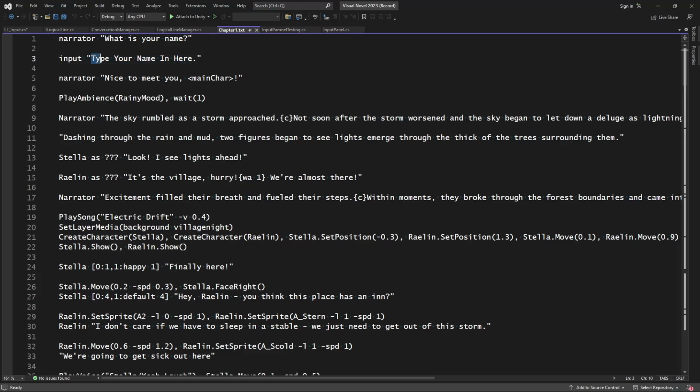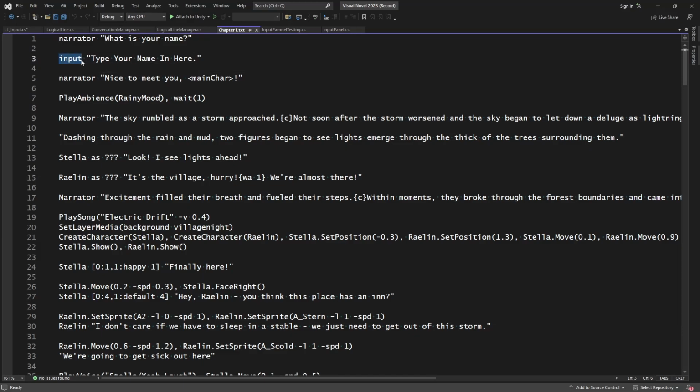So since this has already been parsed, what I could do is just look and see if the speaker name is input. Or we could capture the raw line before it's parsed and cache that into the dialog line, and then just check if it starts with the keyword. I can see where both of those would be handy.